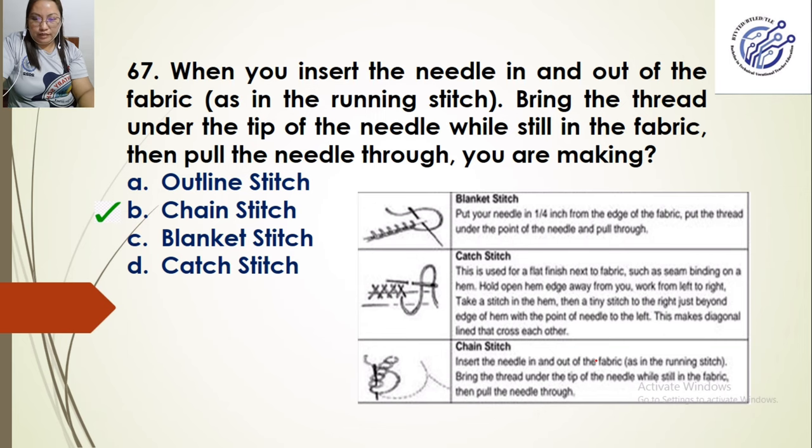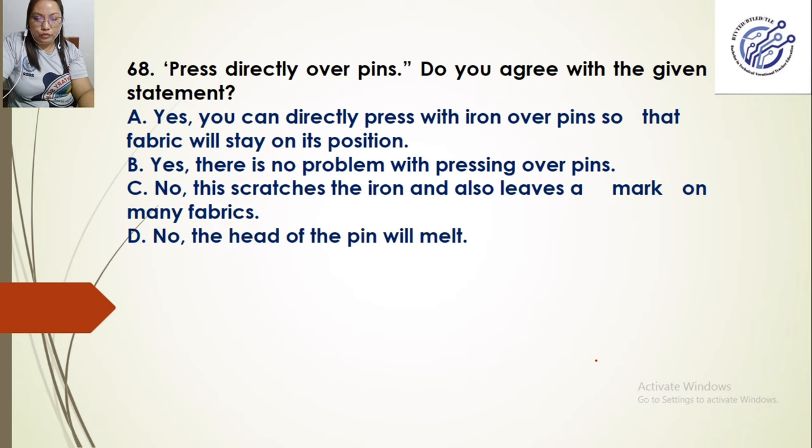Then, number 68. Press directly over pins. Do you agree with the given statement? A. Yes, you can directly press with iron over pins so that fabric will stay on its position. Or B. Yes, there is no problem with pressing over pins. Or C. No, this scratches the iron and also leaves a mark on many fabrics. Letter D. No, the heat of the pin will melt.